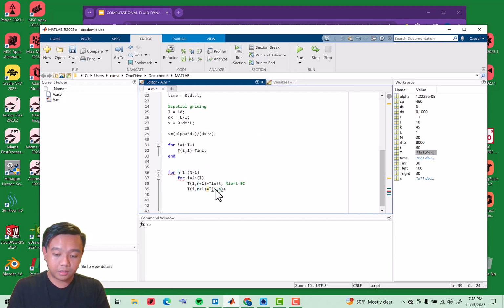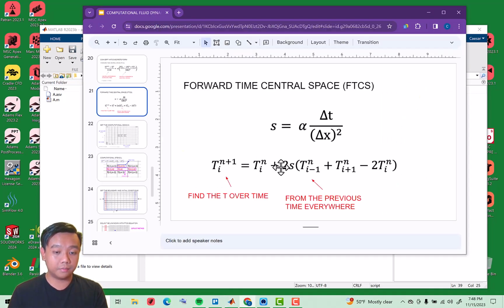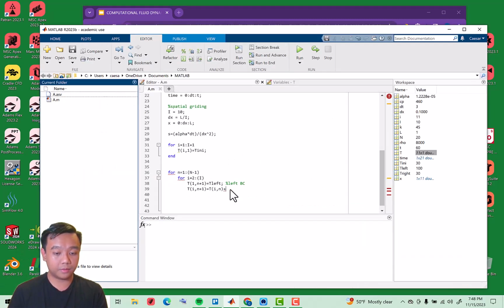So we actually made this equation like this for a reason. If we input it in the programming language, for example MATLAB, it will be much more convenient.